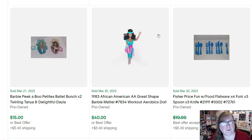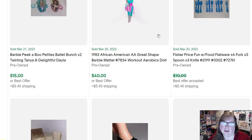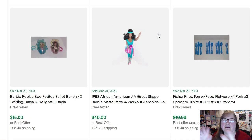This was a good Barbie. I found her without any clothes for $1 at a doll sale, and my sister had the whole outfit. So I put the whole outfit together and sold her for $40. And I've had lots of shoes and clothes and stuff that completed some of her outfits recently, because we both keep bags of miscellaneous shoes, miscellaneous clothes, whatever. So we just trade back and forth.